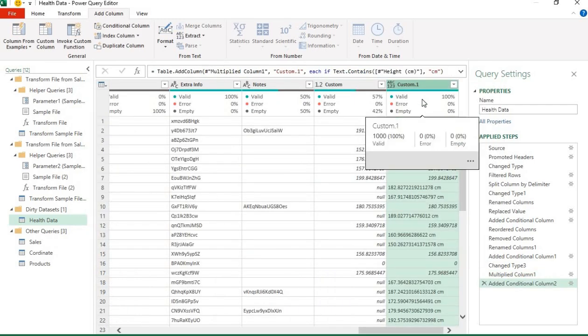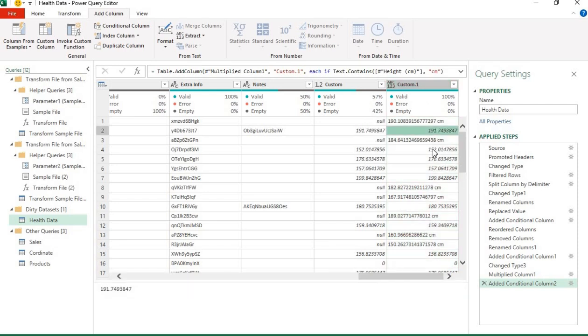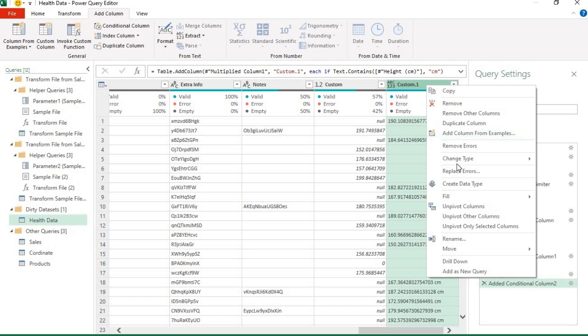Now, what do we have? The ones that we have done before, they are these ones. The ones that we just did now, they are these ones that have CM. Then we can now go ahead and do what? And replace CM with nothing so that they can be free from their bondage. So we now use what? We use replace.